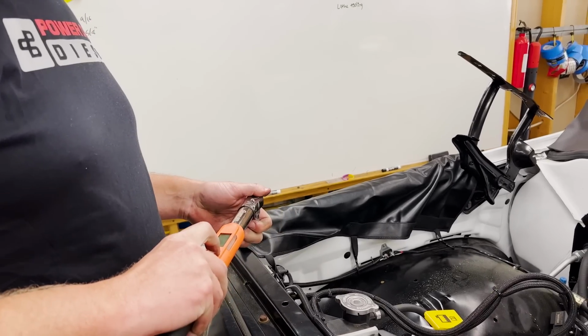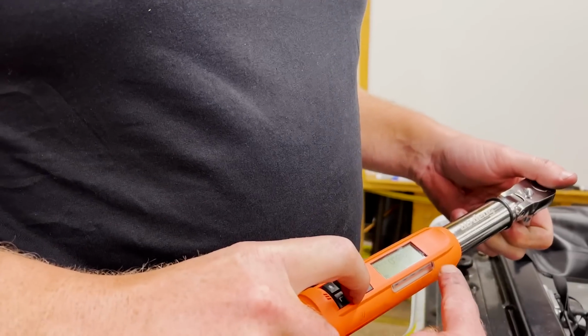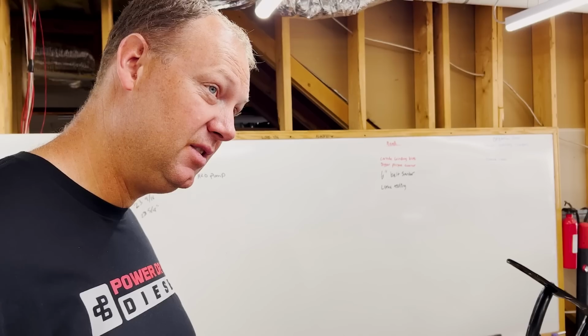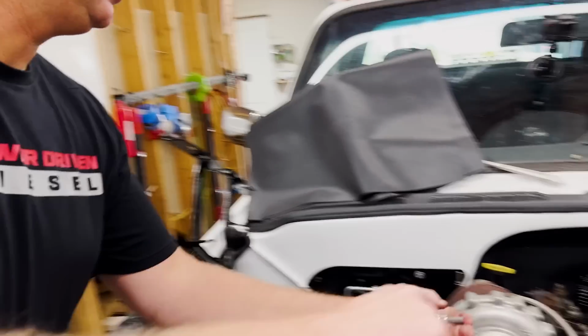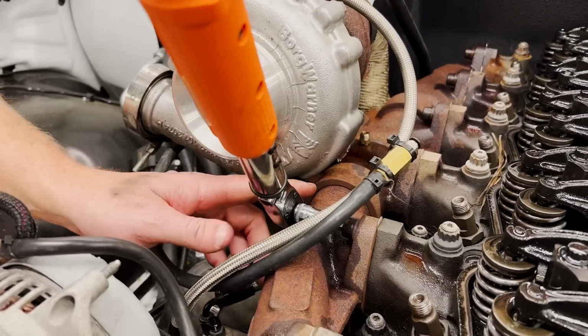Set it to like 30, and you'll just see what it actually does. The cool thing about this is it's gonna light up as you get close, and then it's gonna beep and vibrate. Should we go more than that? Because we're gonna see a little higher. If you go over it, it doesn't matter. Put it at 25, and if it goes over, it'll record the max value. Let's go 30 and see if 30 releases. Okay, so this is covered in our new ATF mixture. ATF and acetone, okay.